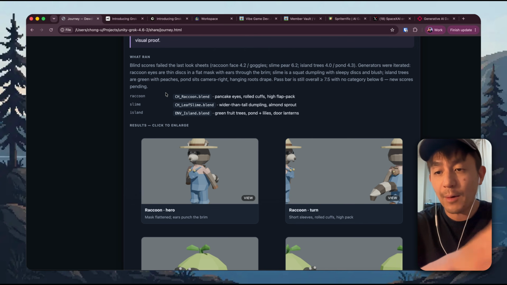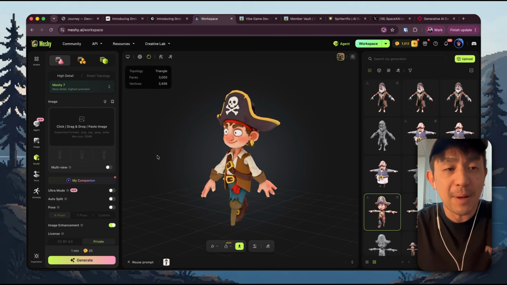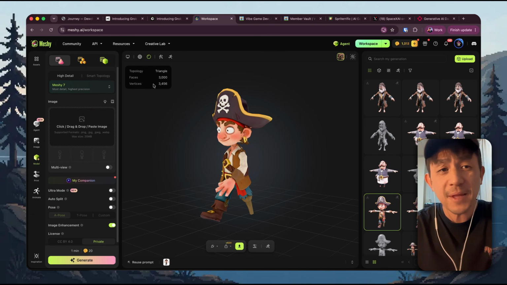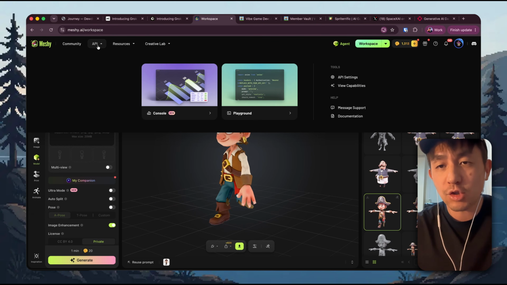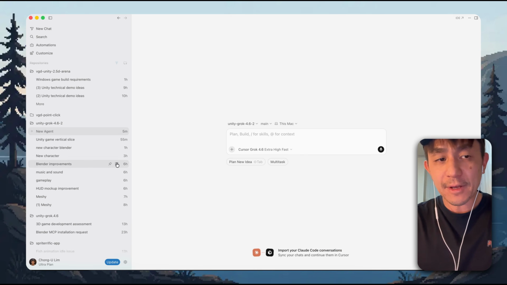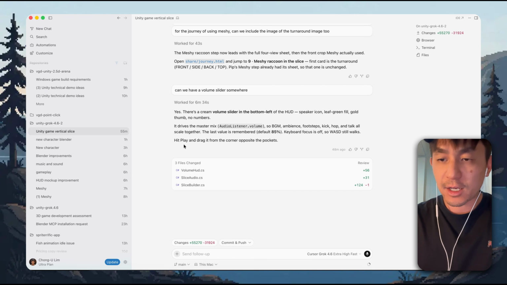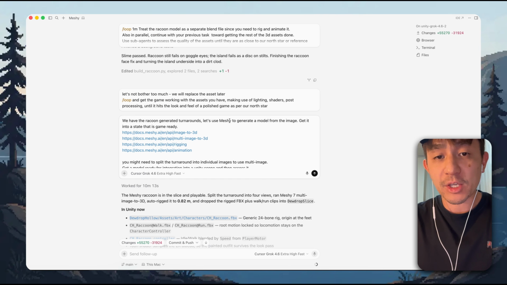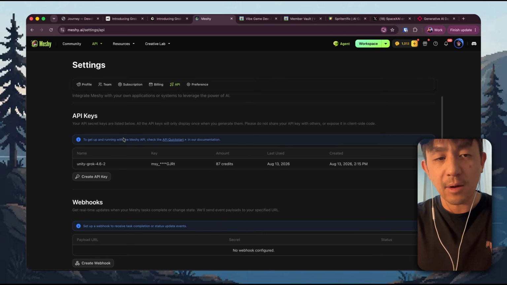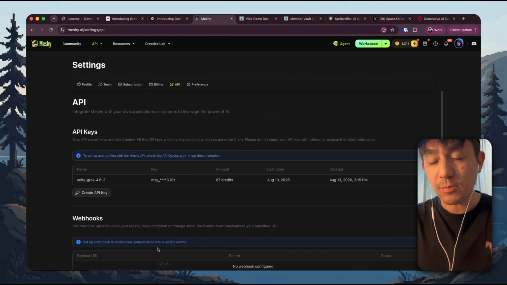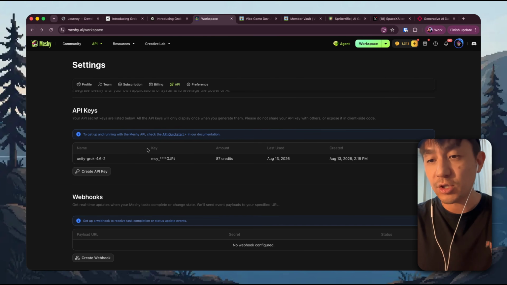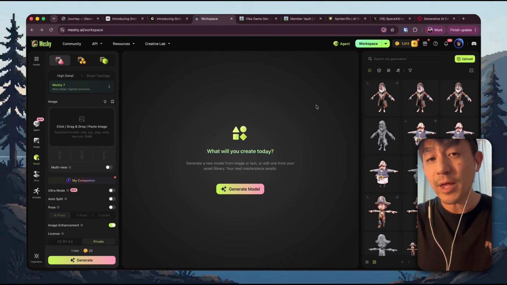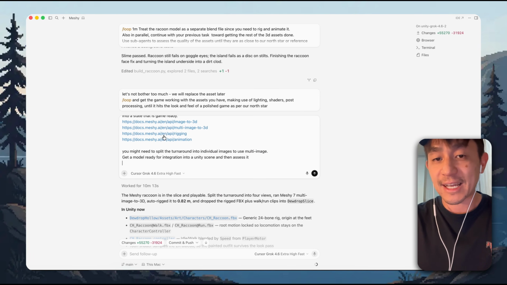The biggest difference between how I used Meshy in the past and now is that in the past, I'd drag and drop a reference image over here, but nowadays, I really like to just stay within whatever agent harness I'm using, whether it's Cursor, Grok Build, Codex, Claude Code, whatever. So what I actually did over here is I said, let's use Meshy to generate the model from the image and then get it into a state that is game ready. And all I did was I just created an API key, put it into my project, and then I asked the agent to effectively make use of the API so that I don't have to drag and drop things within here, download the models and integrate it into my game. It just does it automatically.